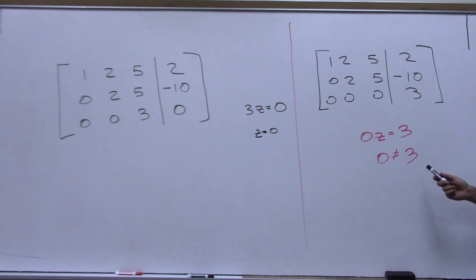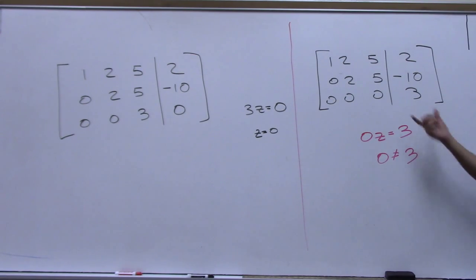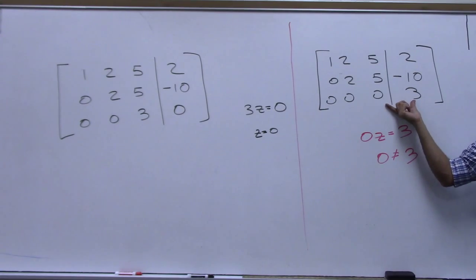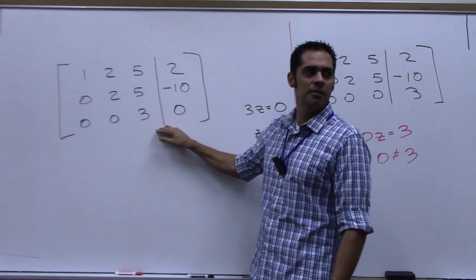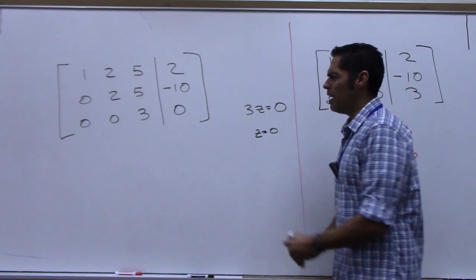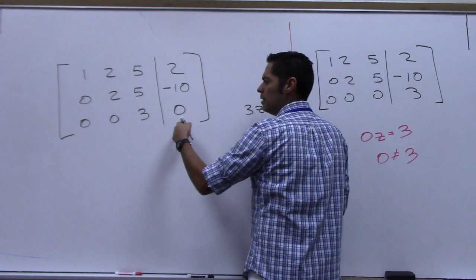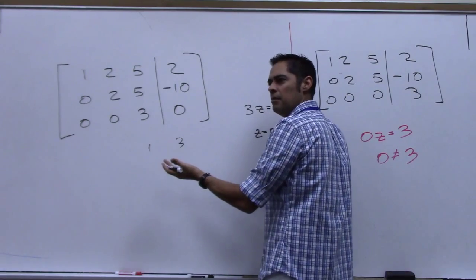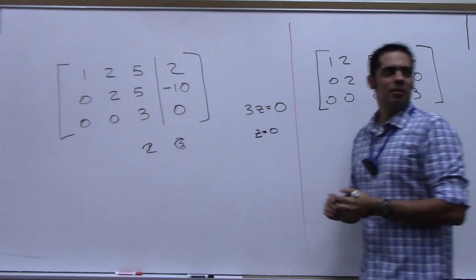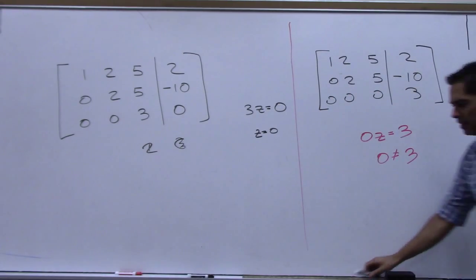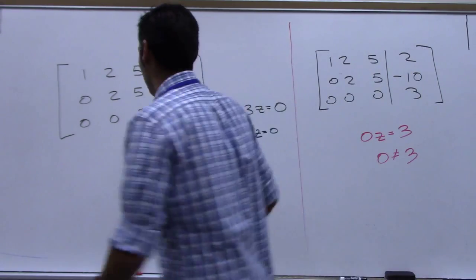All right? The biggest mistake I see is, students will say, oh, okay, this means Z is 3. No, this doesn't mean Z is 3. This doesn't mean Z is 3 either. What would it have to be here for Z to be 3? 1 and 3, right? You could have 2 and 6, right? But 3 and 9. There's an infinite number of ways it could happen, right? Or 9 and 20.